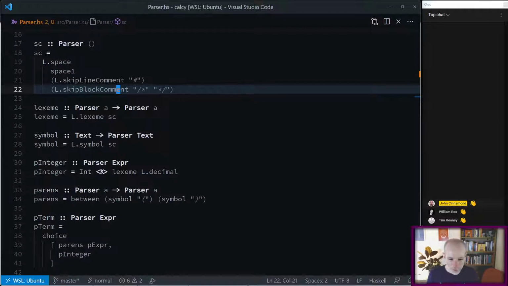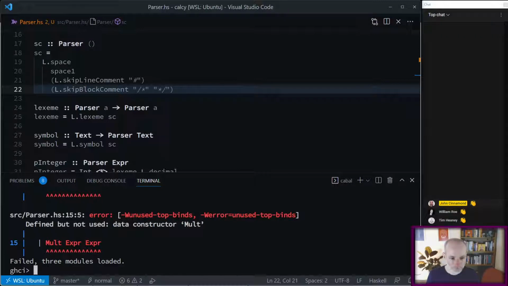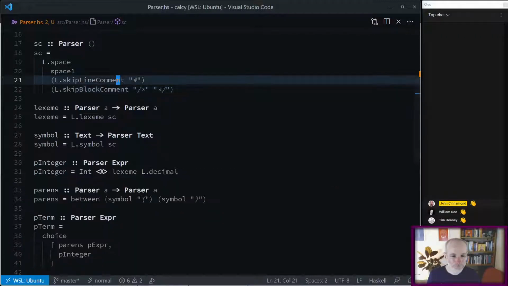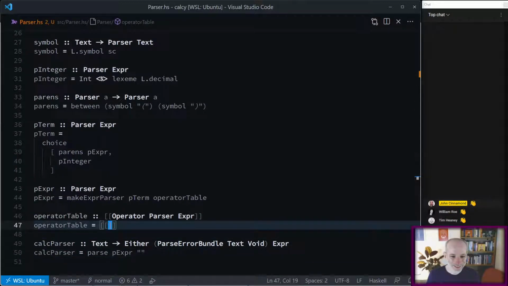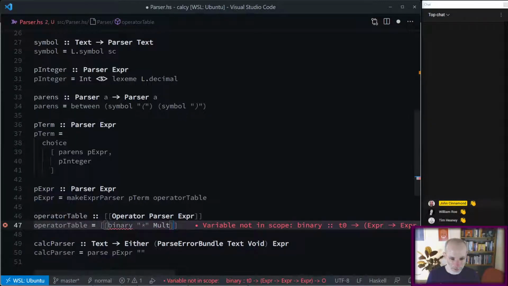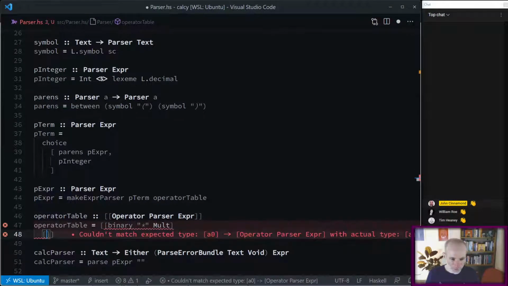Okay, so in theory now, maybe now I can put my operators back in. So it was something like binary multiplication. It was Mult is the constructor for it, and the other one was binary plus, and then Plus.